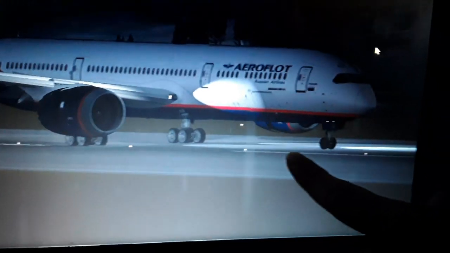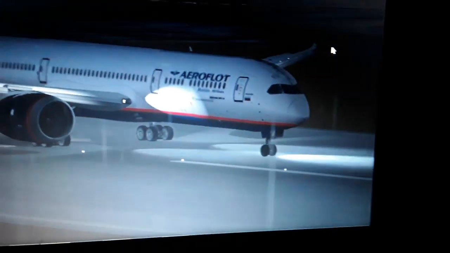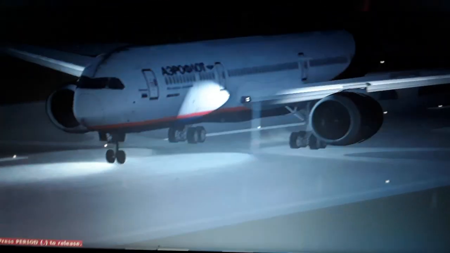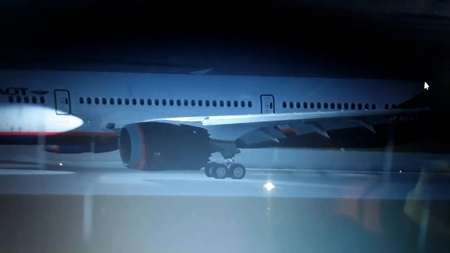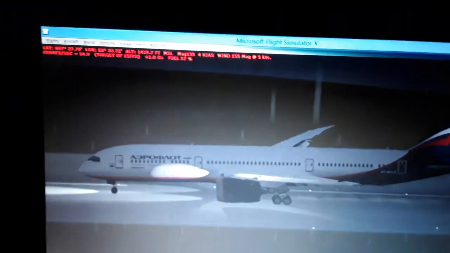So we made a very beautiful landing over here, as you can see. All on the nose wheel here. The landing gear, you can see the nose wheel is standing up the way it should be. There is no breakage of any part, either the nose wheel or the landing gear behind it, or the tires. The aircraft is standing up the way it should be.